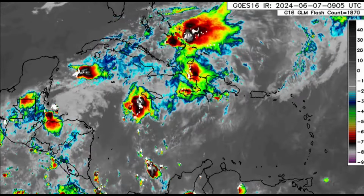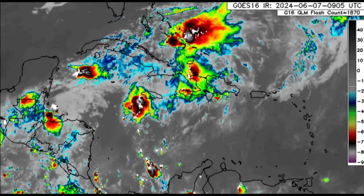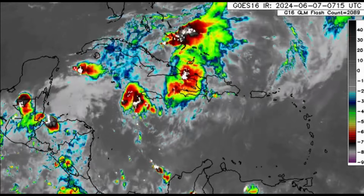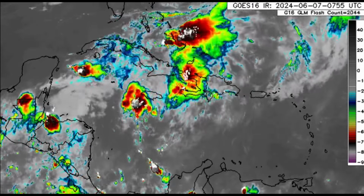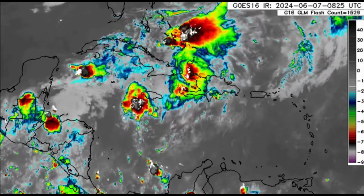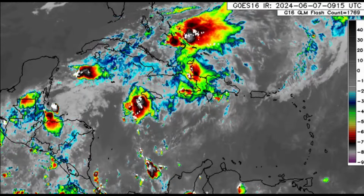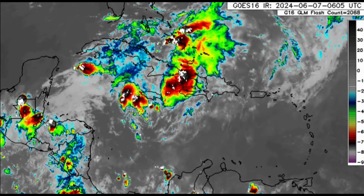So we've got these low pressure systems around a trough that is helping to enhance the rainfall, and when there is all that warming of the surface of the planet by the sun, that helps to create even more atmospheric instability, and it helps to fuel those thunderstorms. So that is what we have been seeing over the past couple of days with that persistent trough.